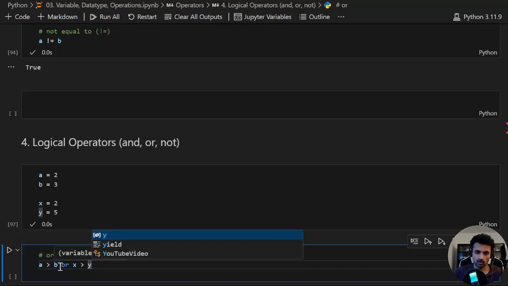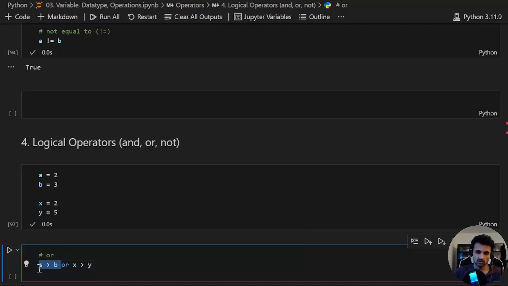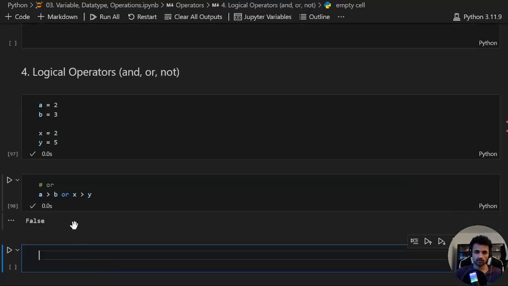We already discussed this in comparison operators, so you are already familiar with that. What we did here is we said a greater than b or x greater than y. So a, which is 2, greater than 3 is false, or x greater than 5 is also false. So it will return false.